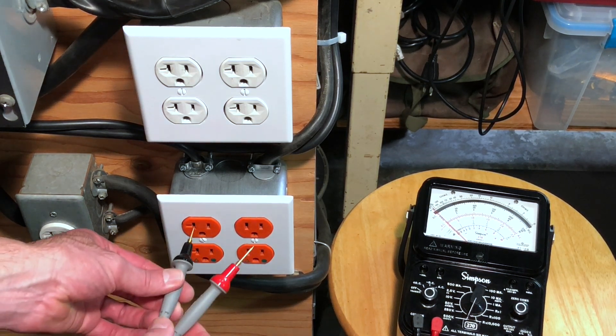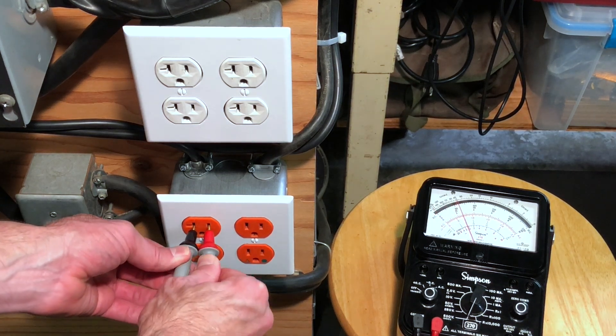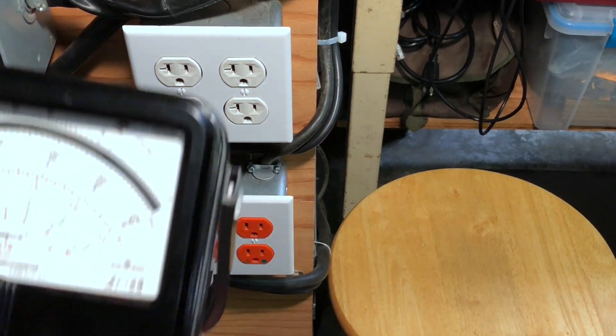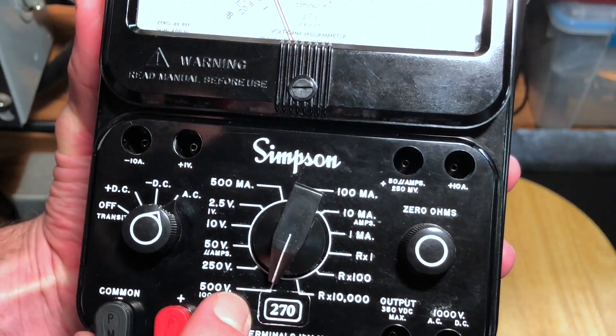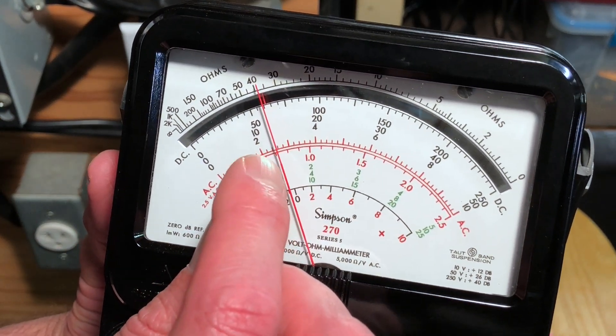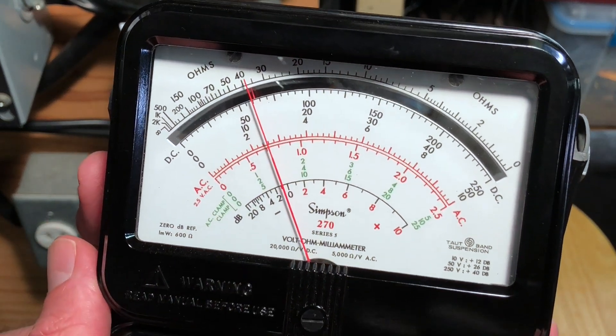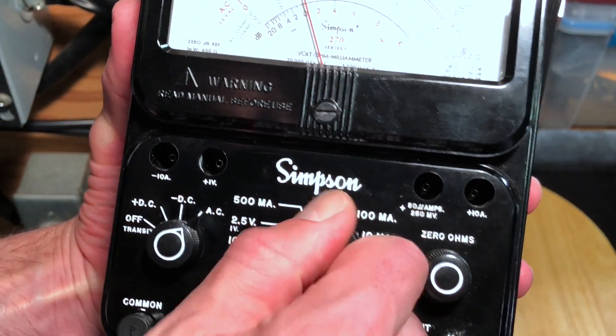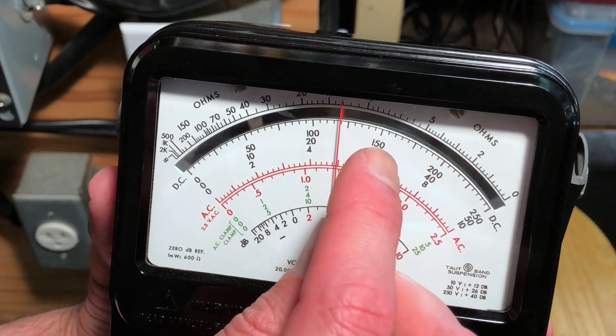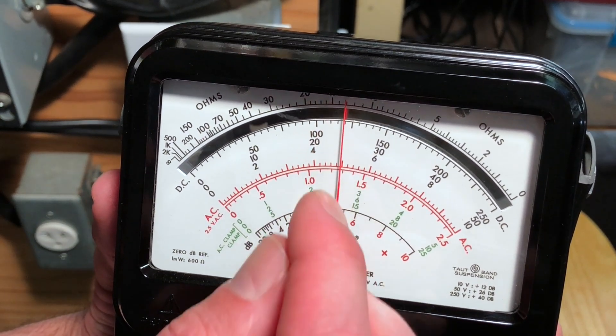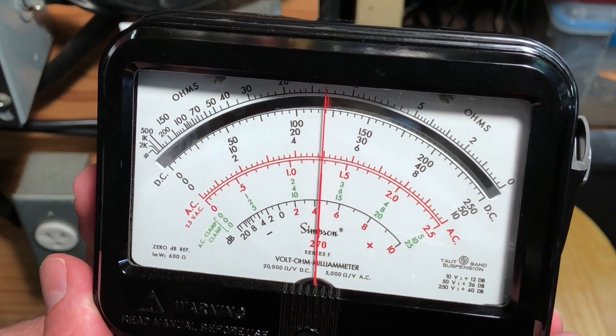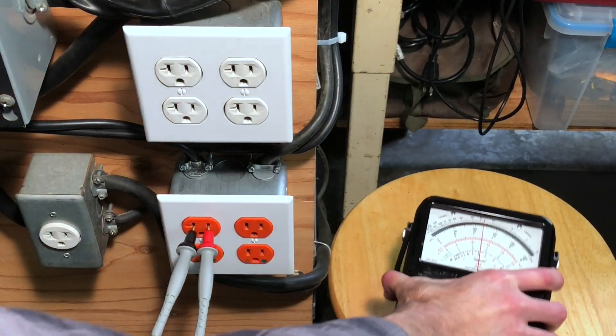With this meter, I expect the ghost voltage to still remain. It should be something we can measure on all the ranges, but it should vary. Let's see if that actually happens. First, I'll take a voltage reading right here across the isolation transformer. This is just the reading off of the transformer. We're on 500 volts right there. So 500 volts, 400, 300, 200, it would be 100, and then 10 and 20, so 120 volts. That makes sense, exactly what we have. If I change the range here to 250, you can see 250, 200, 150, 100, and those are 5 volt increments. So you'd have 100 and then 5, 10, 15, and 20. Again, it makes sense.